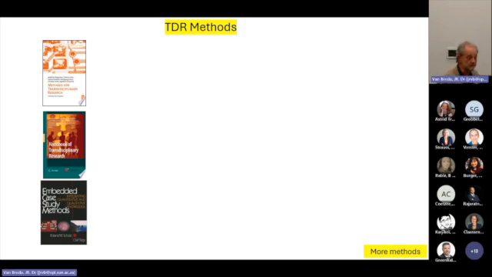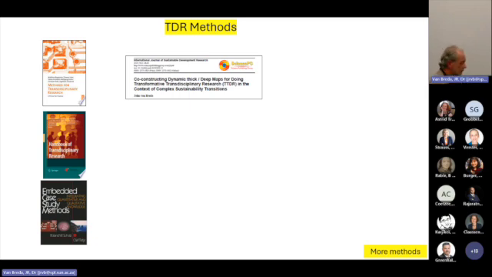Now when we come to methods, what methods should we be using to co-produce those three kinds of knowledge? Again, you can see that there's quite a bit already written in the literature about transdisciplinary research methods. And of course, it's up to you, you can use them. But in my own thinking, this is an area that I'm particularly interested in: can we develop some more methods? Because the methods that have been written up are not the sum total, there could be some more methods.